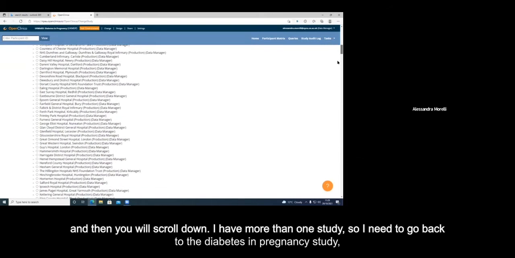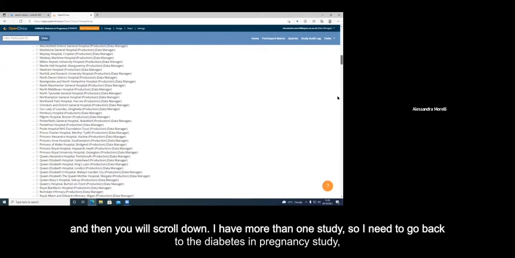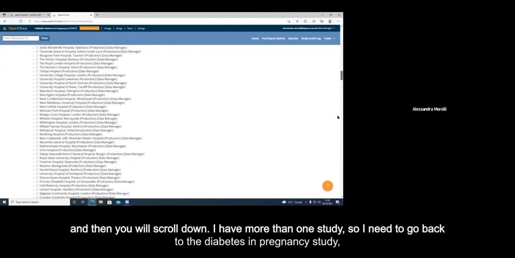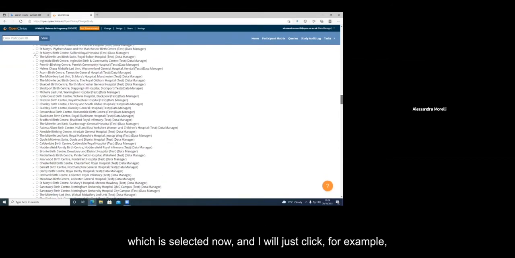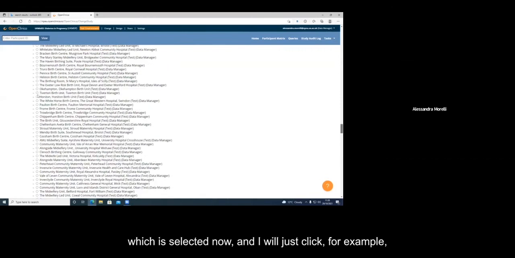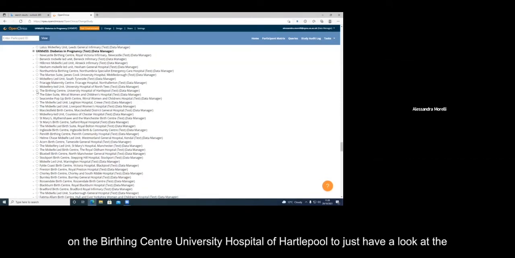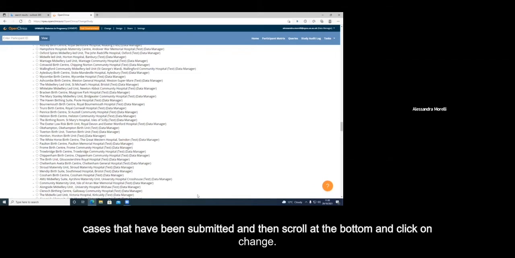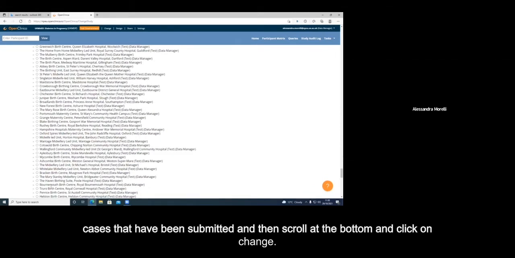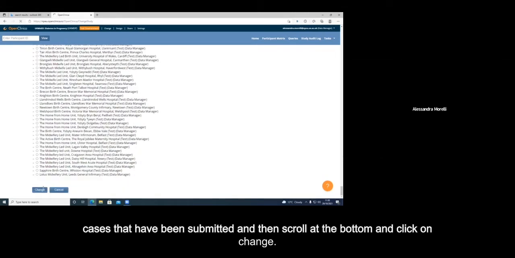I have more than one study here, so I need to go back to the diabetes in pregnancy study, which is selected now. And I will just click, for example, on the Birthing Center University Hospital of Hartlepool to have a look at the cases that have been submitted, and then scroll at the bottom and click on Change.